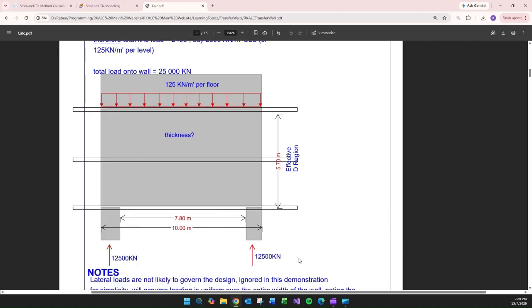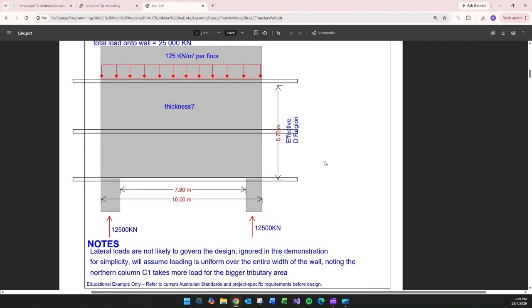We've got total span 10 meters, columns down under 1200, and center to center becomes 10 minus 1200, and you've got the clear span is 7.8. Usually the effective height of the wall, that is the D region, essentially is roughly 0.75 or 0.8. Beyond that, the stresses become uniform and the wall lands. Then you get the stresses. Here you've got a lot of tension happening, so you need to work around it.